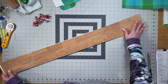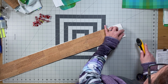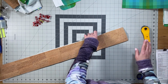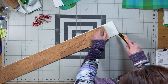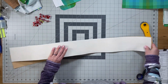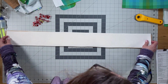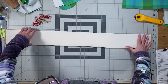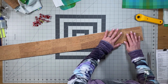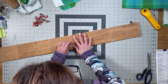Now, before we attach the cork to the foam, we're going to just trim a little bit at the shorter ends. So these narrower ends of your foam, we're just going to take away about 3/8 of an inch on both sides. This piece is really large, so you're probably not seeing all of it on the video, but I'm just making sure that my foam is centered in a way where there's that gap at each end. Then use clips to hold it in place along those longer sides.